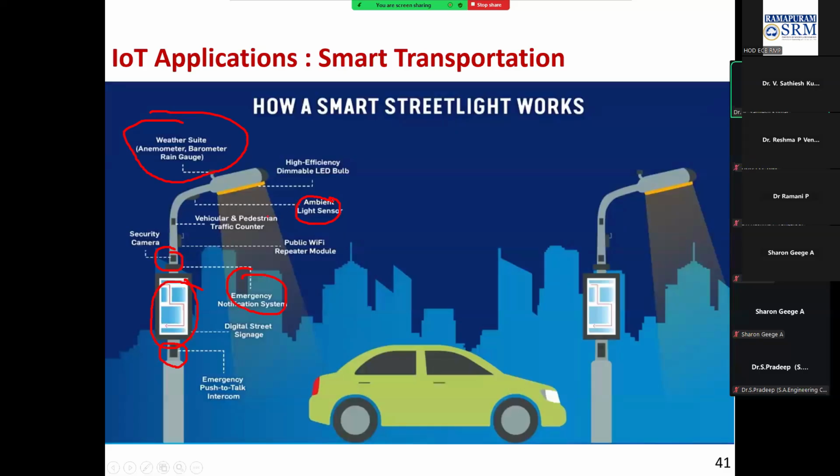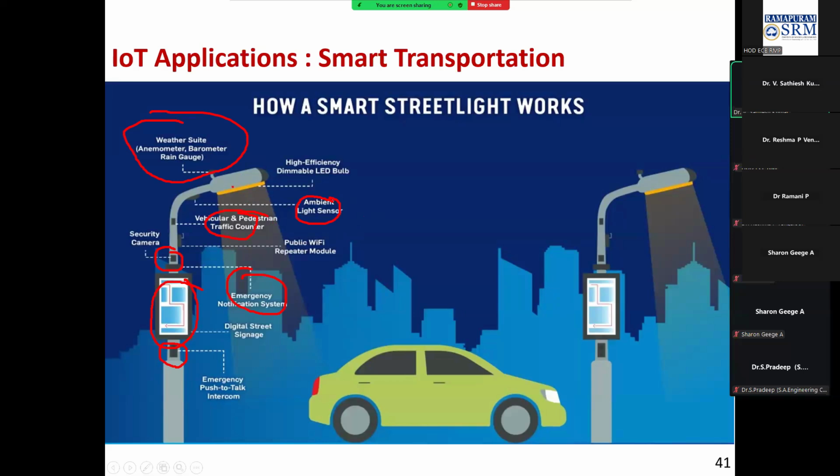Depending upon the number of persons crossing this street light, we can also either increase or decrease the brightness. So we can make a pedestrian count, and after the pedestrian count, we can adjust the street light. Such things can be incorporated.